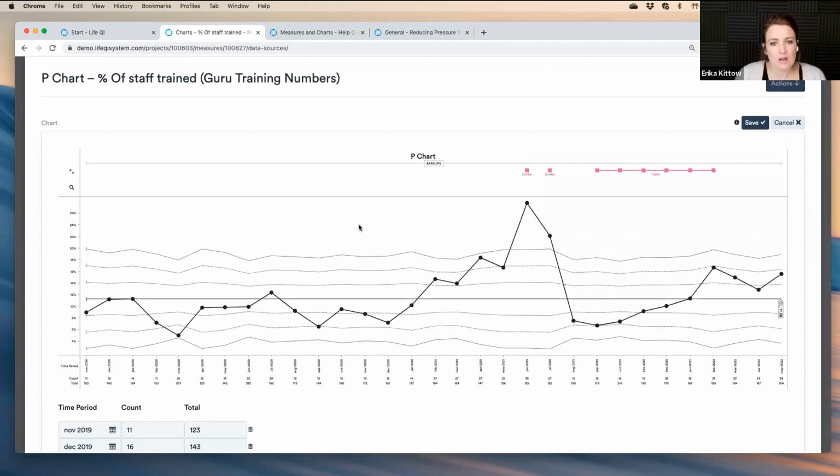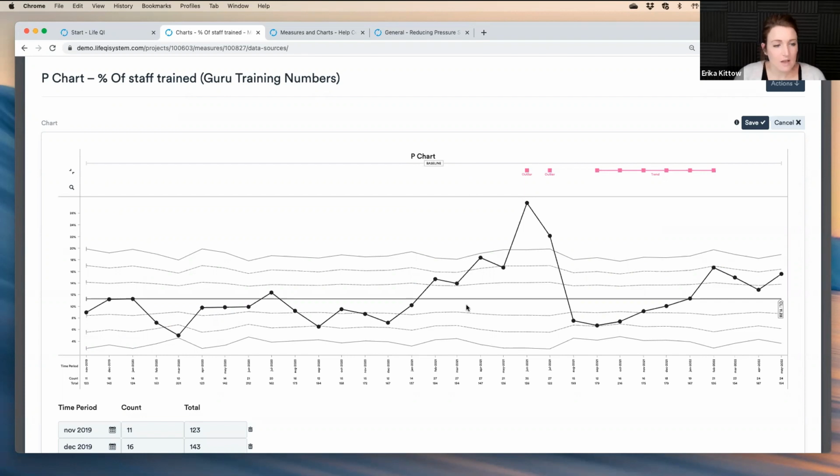A couple of other things around our charts is that we have 3 phases: baseline, test, and sustain phase. So in QI, ideally, you want to fix your baseline and then work through testing the changes and see what effect that's having on the data that you are collecting, and whether your data over time is showing an improvement or whether it's not showing improvement.